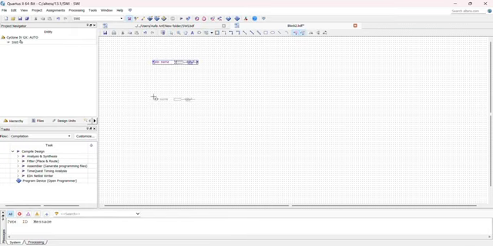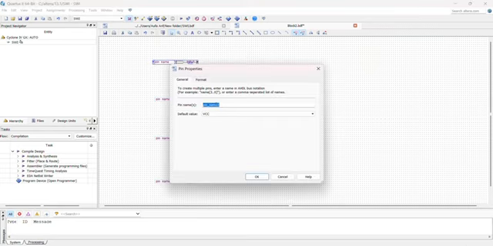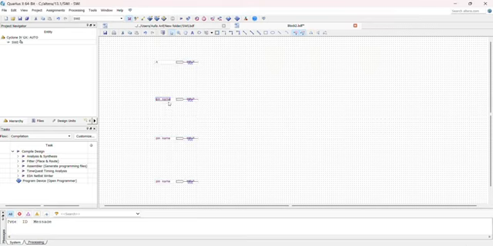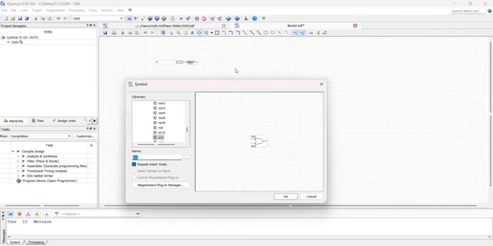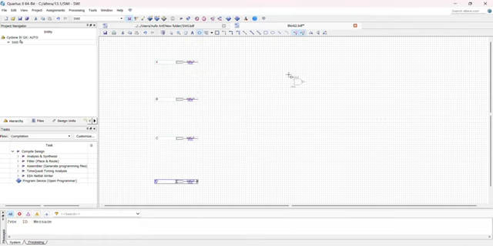Just as earlier, we also have 4 inputs and 3 outputs. We'll place them, and after we have placed our inputs, we'll rename them just as earlier to A, B, C, and D. For our NAND gate configuration, we use 10 NAND gates. NAND gates configuration is a special type of configuration because NAND gates have a property of universality, which means you can use NAND gates to simulate almost any type of logic gate.